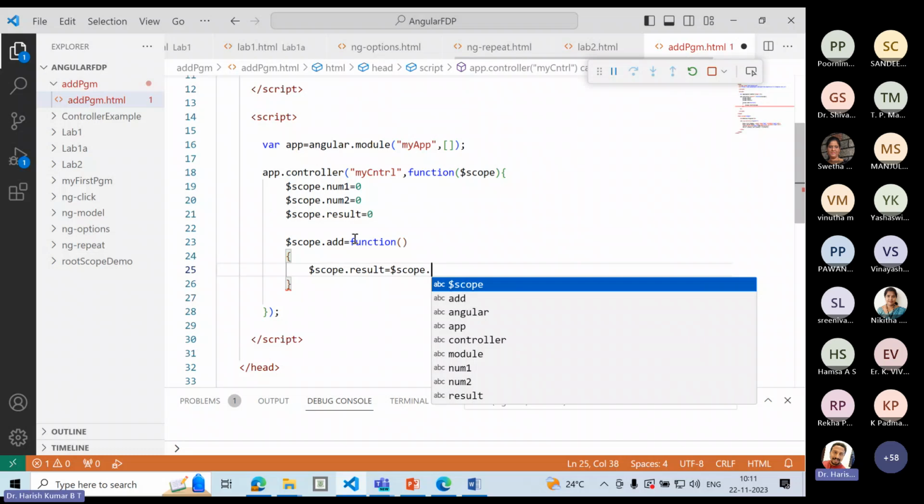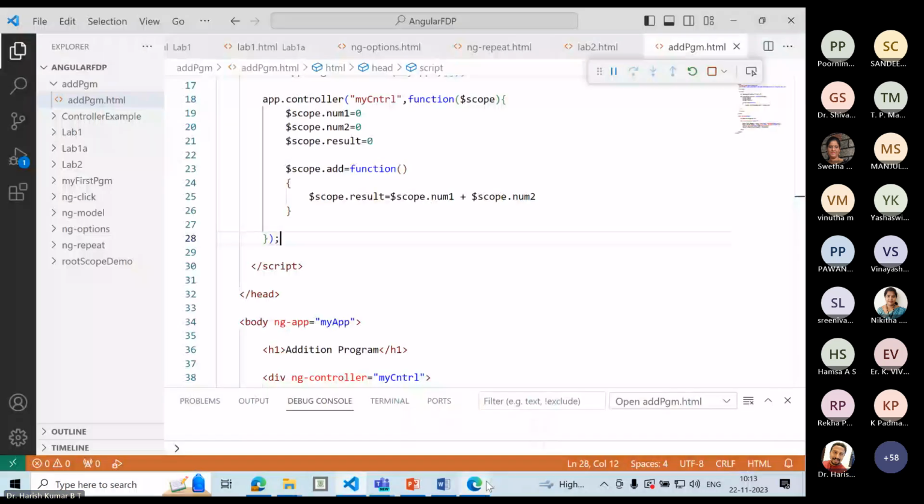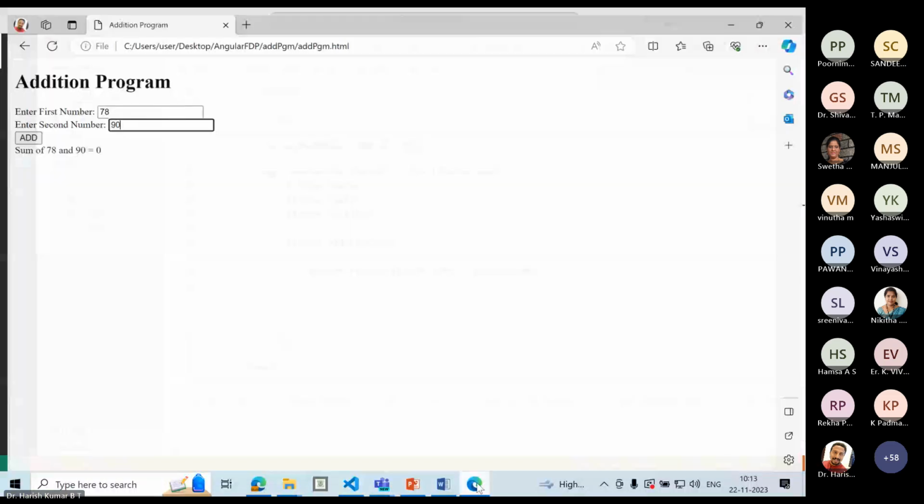So if I write 78 and 90, it says still 0. Just a second. Result we have assigned 0.